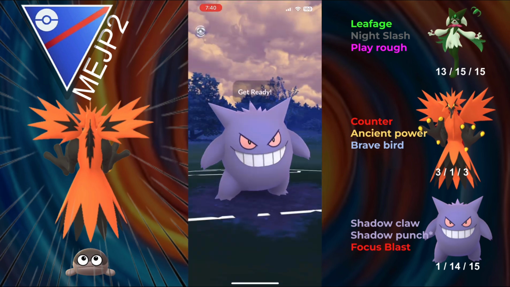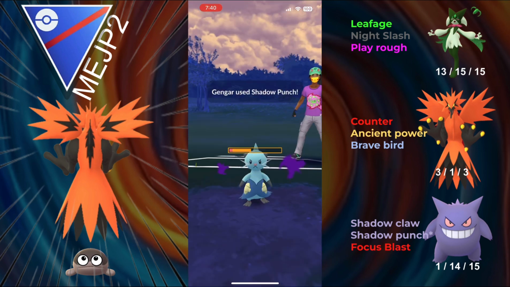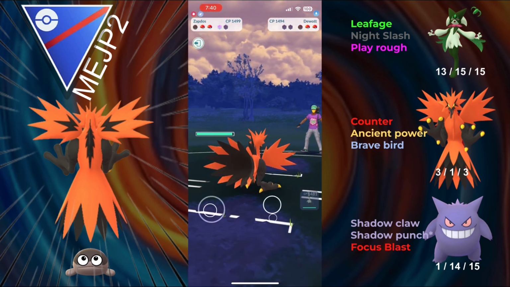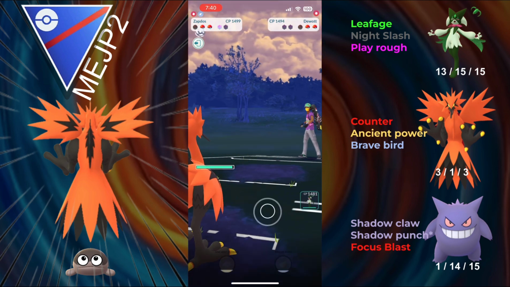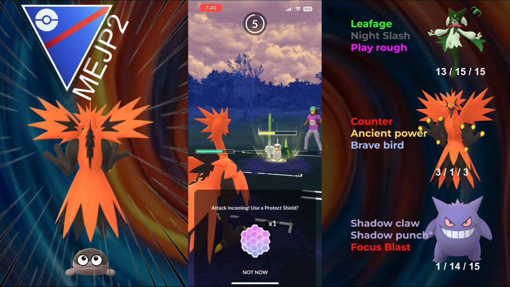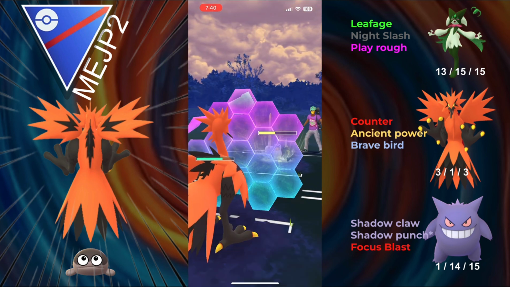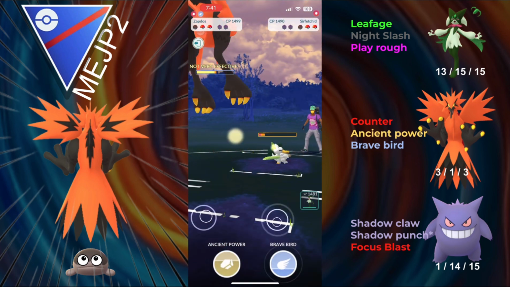But since my Gengar is pretty high rank, it is able to live and make it to a Shadow Punch. So Shadow Punch doesn't take out the Dewgong, but we can bring in Zapdos, get the KO with 1 counter, and the opponent brings in Surfskipper. Now, this just means Zapdos is going to clean up the endgame, because Scolipede dies to a single Ancient Power, I think. And we can just shield whatever move they throw.